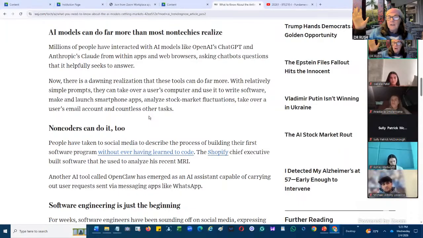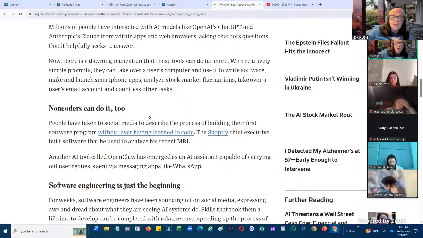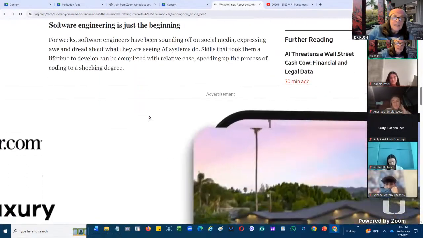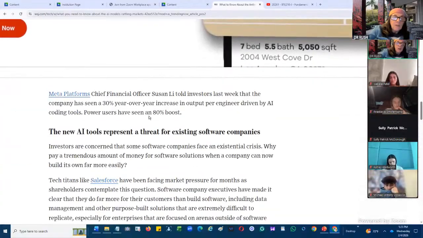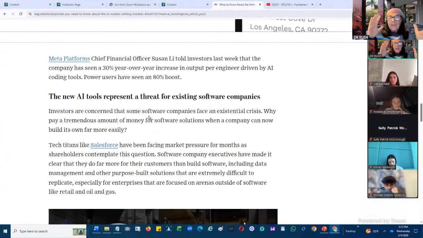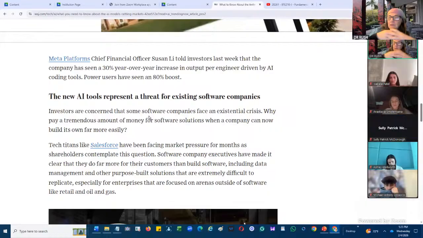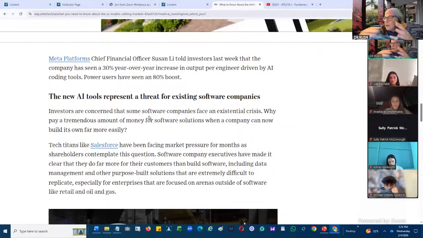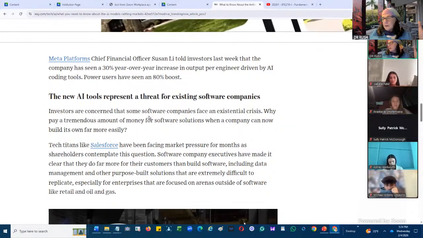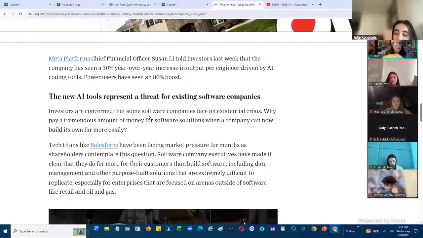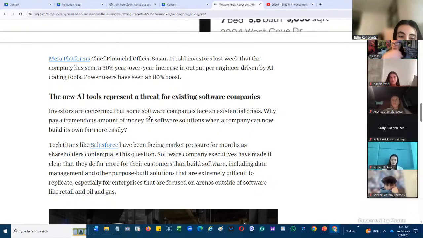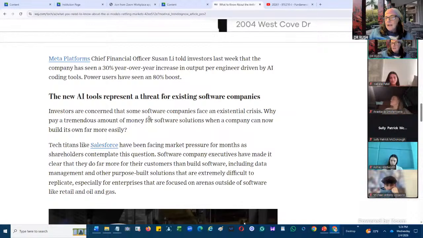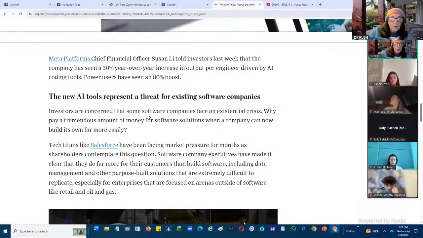Analyze stock market fluctuations. So non-coders can do it too. So this is an interesting article that new AI tools really can help us so much. Julie, are you a coder? No. So wouldn't it be nice if you wanted it to write some functions for you, do some financial analysis? If you know how to prompt it well, it can do it for you.